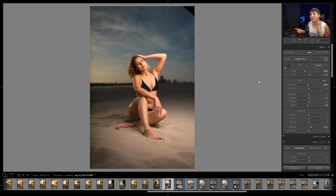The white balance was actually something that I had to change pretty drastically. I do shoot auto white balance because it does do a great job most of the time, but sometimes it can do a bad job, and that's what I'm going to show you guys right now. You can see that the color temperature is 5100 with 12 there, but how it was taken straight out of camera was a little bit different. So I'm going to go ahead and show you guys right now. This is pretty much how it looks straight out of camera. It's very, very warm. It's at 5850 at plus 11, so you can see it's definitely not as cool as it was once I adjusted the color temperature.